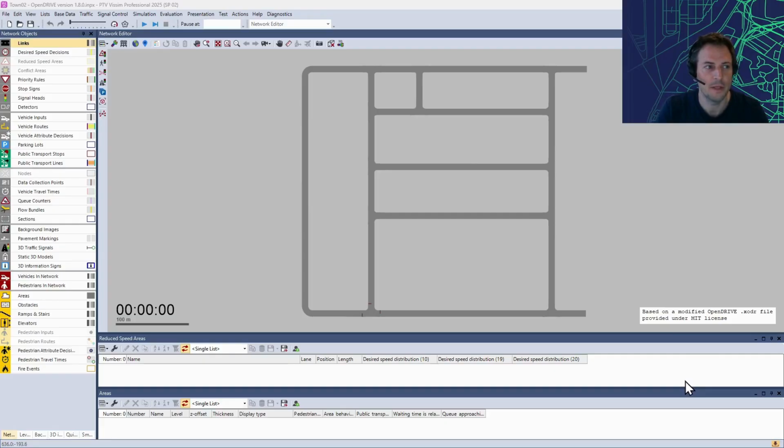I'm a technical product manager for PTV Vissim, and in this session, I'd like to briefly highlight one of the new features. This one is about the improvements that it did for the OpenDRIVE import. OpenDRIVE is an automotive industry standard file format for road networks. And the standard is quite comprehensive and experiences updates in terms of data model and content that it describes. And in the same way, we update and extend our import.